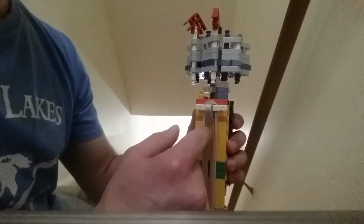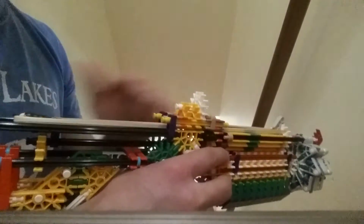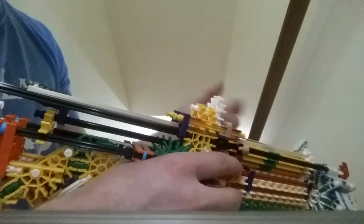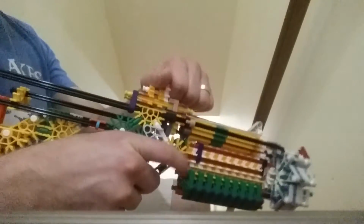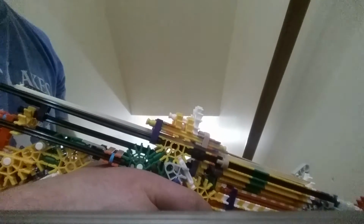And new band placement. You can see that I have them on the inside here instead of on the far outside, and what that is doing is keeping these bands straight back and forth, allowing this slide to really work smoother. Before, it was getting caught on the slide. So anyway, that is that. So you can see there, bands are more vertical up and down. They used to be more V'd out. Everything's just so smooth.